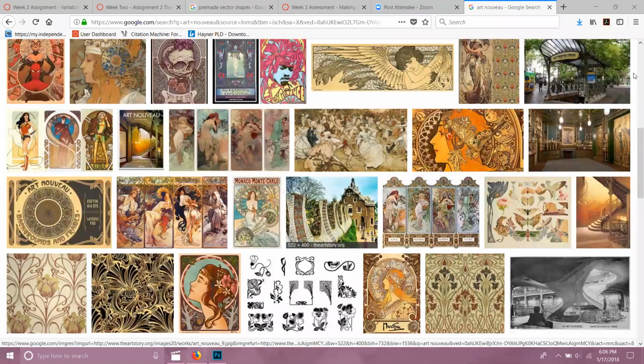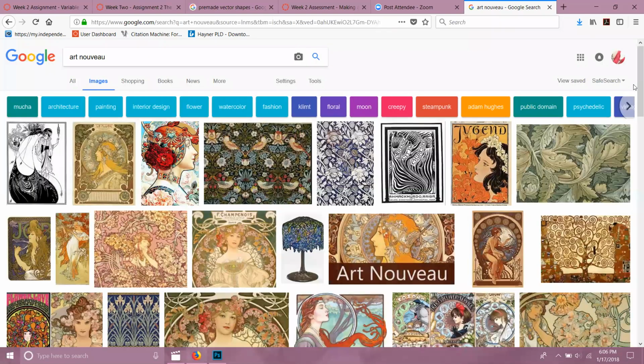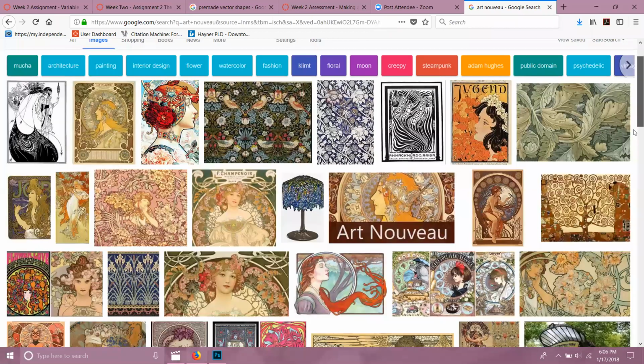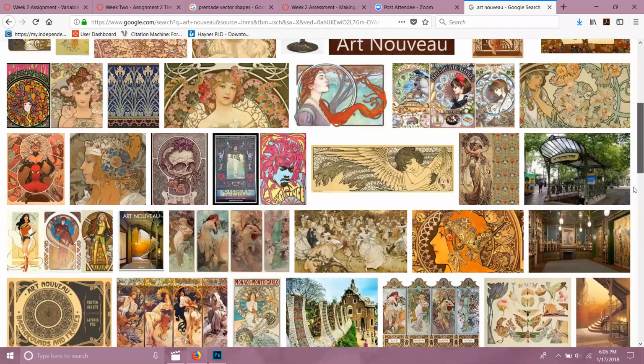Okay, cool. So see how with Art Nouveau, it's very floral and has lots of curvy lines. And specifically, we're looking at the borders. Sometimes the borders can be circles, sometimes they're kind of squares, and the borders are what's on the outside. So what you're doing is making a floral decorated frame or border around your document.